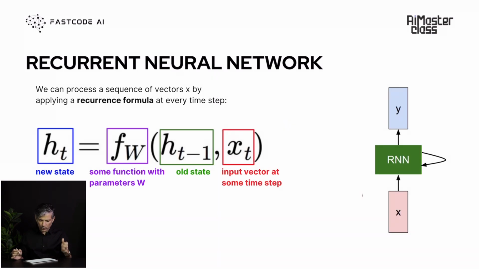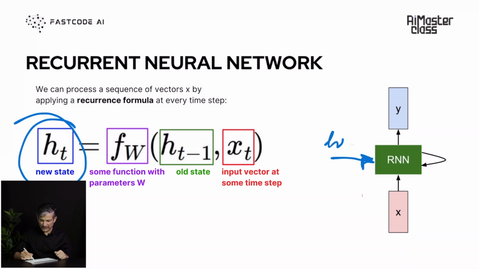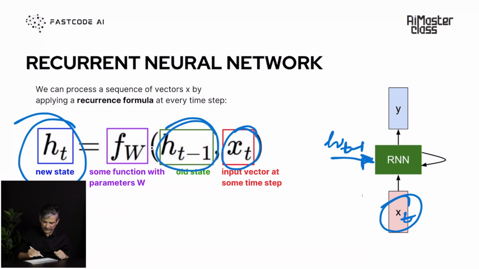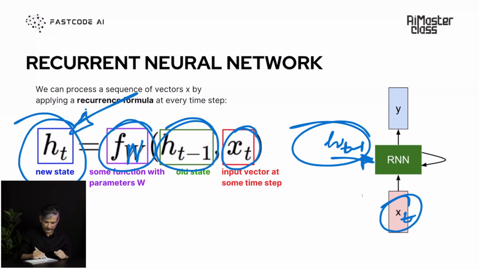So what we want to do is we want to create this so-called hidden state, and this hidden state is the new state. So the RNN already has some state, right? It has some hidden state, let's say h of t minus 1, and then given the current input at time step t and the hidden state that it already has, h of t minus 1, and then some function with weights w, some function of parameters w, you predict the current hidden state.